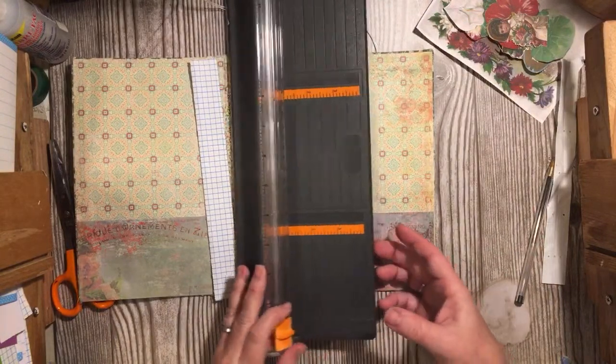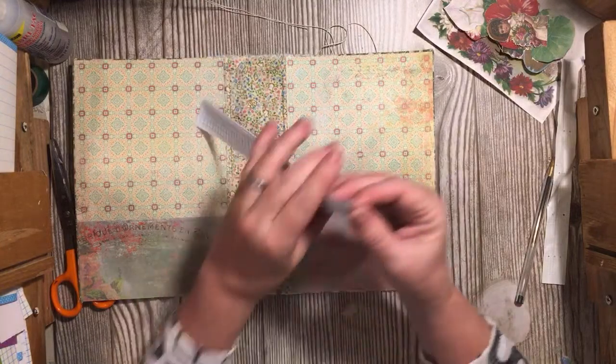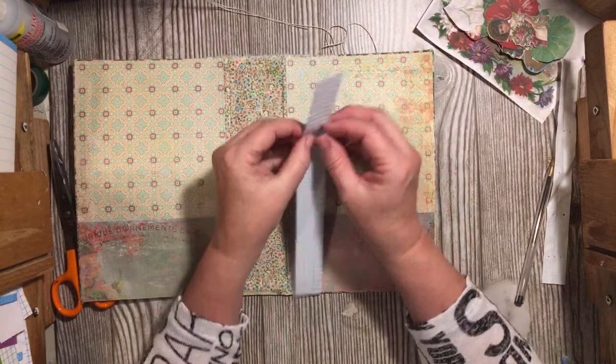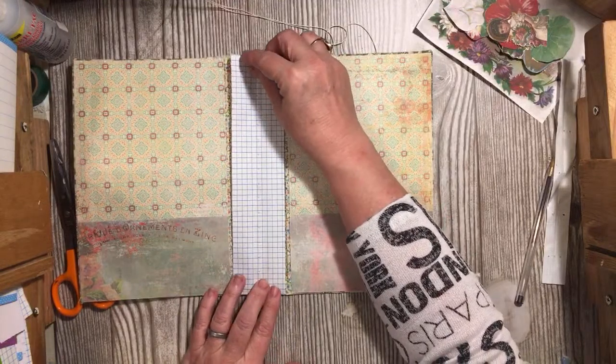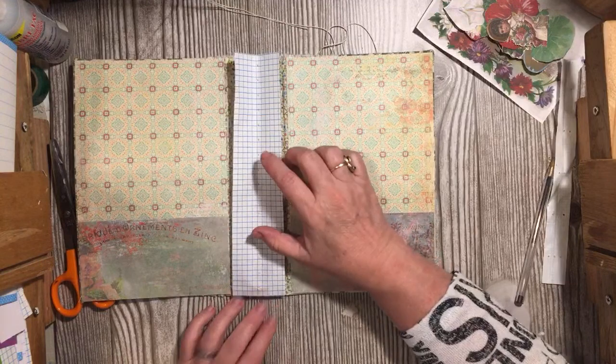Okay, so I've got those. I'm okay with that, I messed up a whole page. What I'm doing is I'm cutting a template that is the whole size of my center here. Now, the one thing about using this is, look, there's holes. I don't like that.